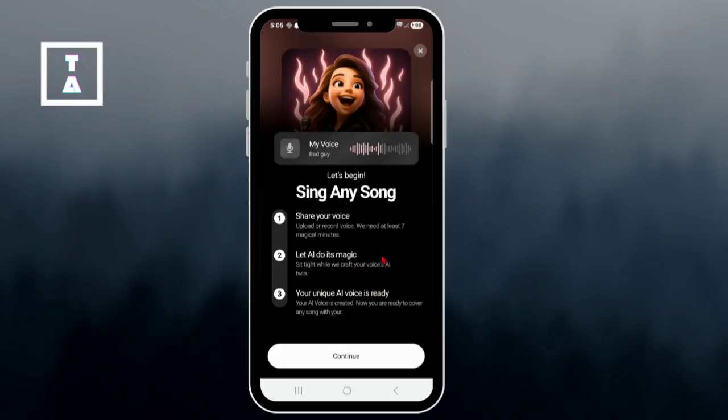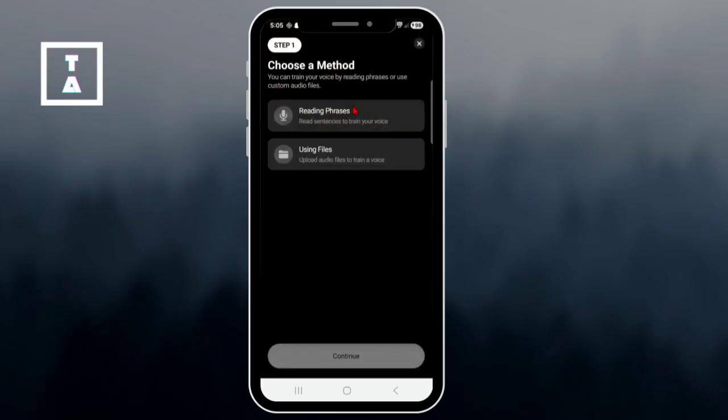In AI cover, choose a voice for your cover. Options include famous characters or celebrities. Also, you can select a song from YouTube by pasting the link and generating a cover with your AI voice. Other tools include Reverse. You can also manage the library.